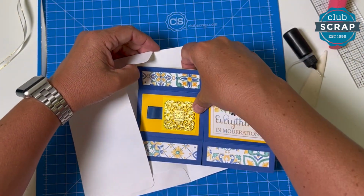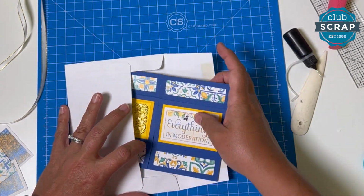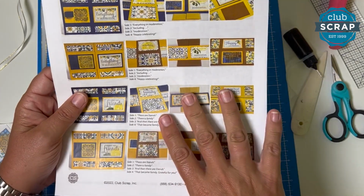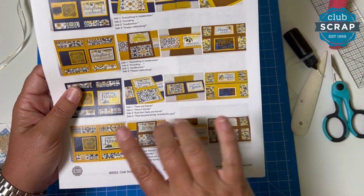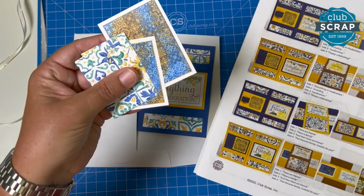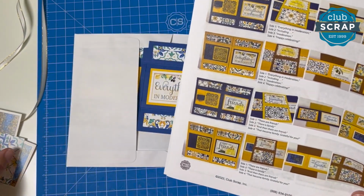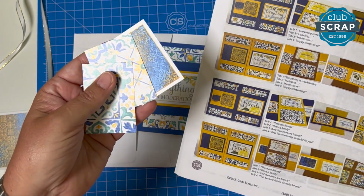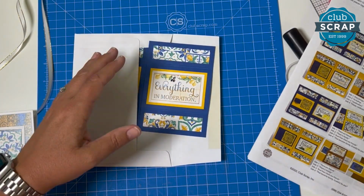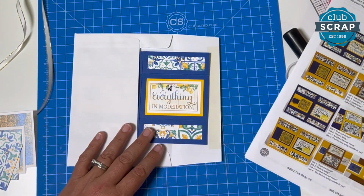So I'd like to thank you for your patience in getting all that paper trimmed out and following along. I think the way I have the pictures of the cards with every single turn is what will help you with figuring out what goes where and how I used these guys. I mean, it was just completely optional. I regret adding one to the back of the card because I want to have a plain spot for writing my own signature. So anyway, that was a Mediterranean card kit.